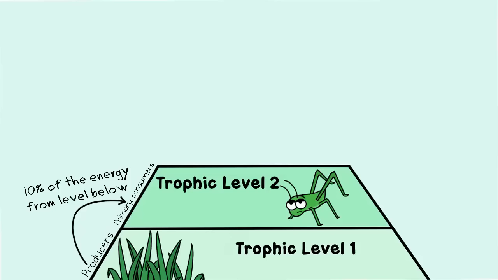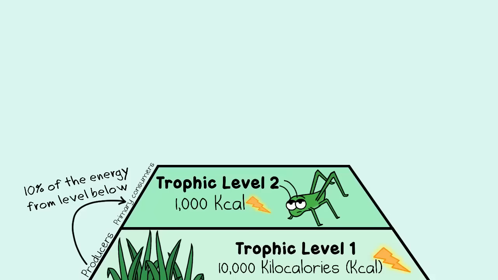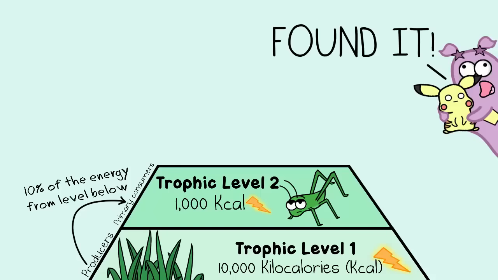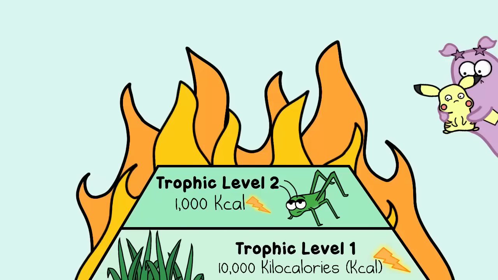Meaning, let's say the plants here had 10,000 kilocalories — that's a unit of energy. Well, the next level, the primary consumers in trophic level two, would only store 1,000 kilocalories of energy. So where did the rest of the energy go? Much of it is lost as heat or is undigested. If you go up to the secondary consumers in trophic level three, that would be only 100 kilocalories of energy. So as you go up each trophic level, it's roughly only 10% of the energy from the trophic level below that will be stored.